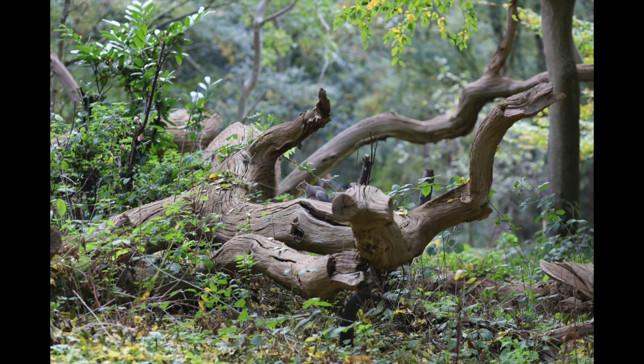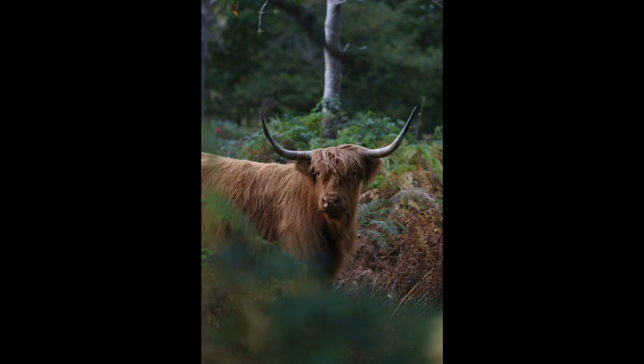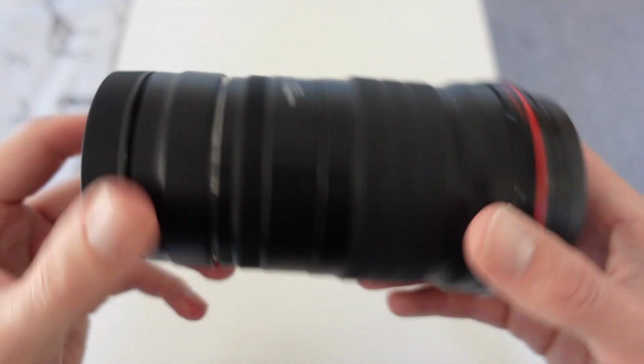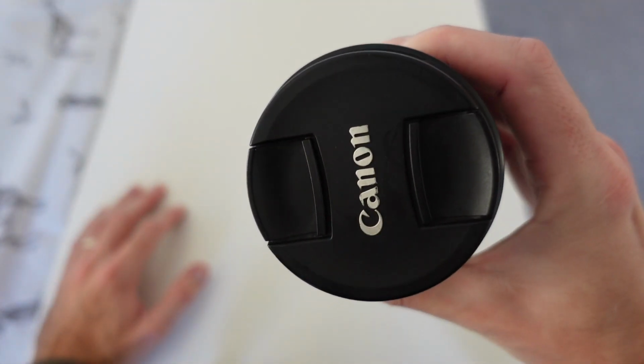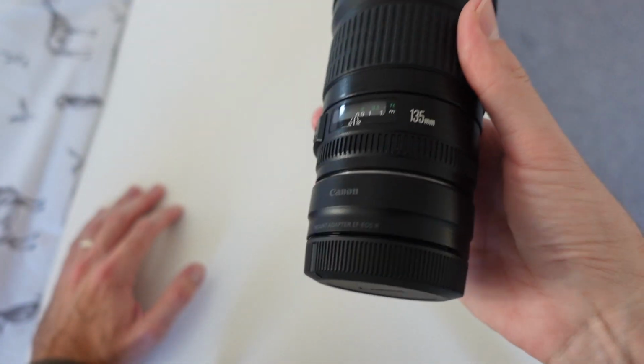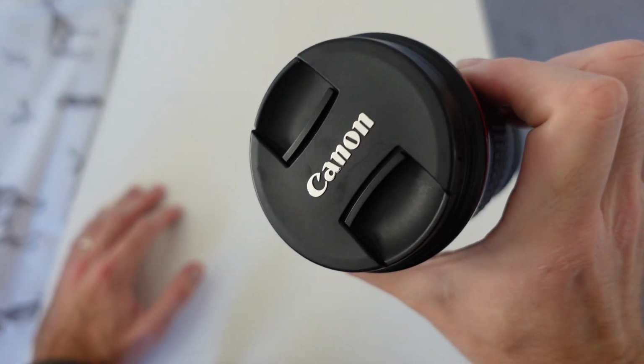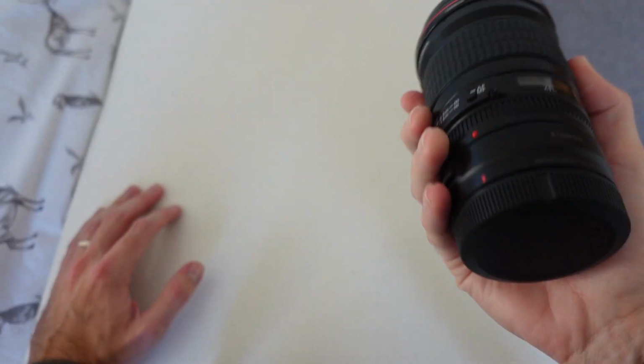Obviously sport is the main test for me that day, because I was worried about the autofocus and I was worried about how it was going to handle, but it actually held up pretty well. So I'm pleased to report that this 135mm can do more than just portraits, and it is certainly a fantastic lens for use with outdoor photography.